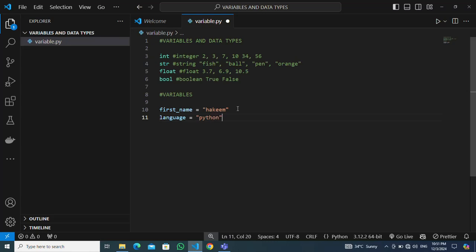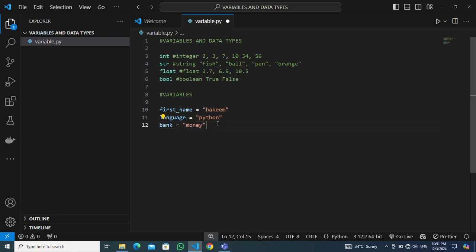Then we can also have bank is equals to money. Here, language is my variable name, and the value I am storing inside it is Python. Then lastly, I have a variable name called bank, and the value I am storing inside it is money.